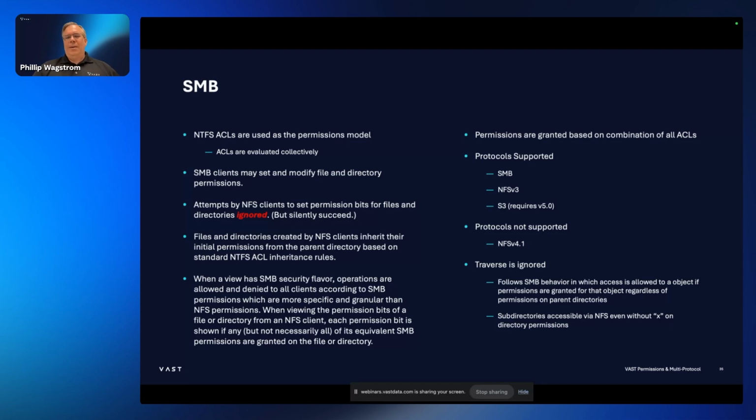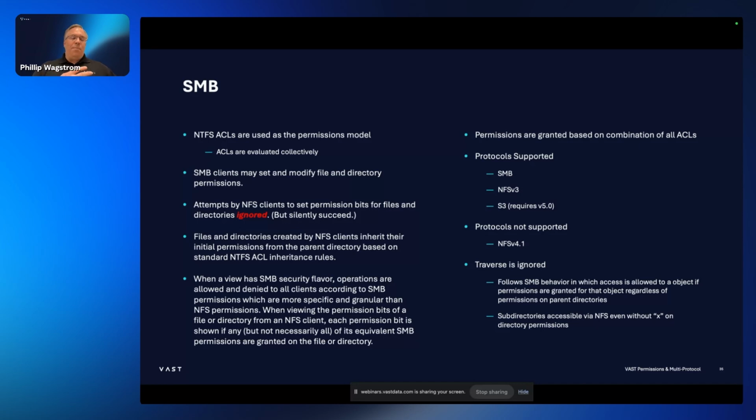from the parent directory. When you're looking at things there, then your permissions may look a little strange in the sense that NFS, especially NFS v3, doesn't have the ability to interpret inheritable ACLs the same way that SMB represents them. So you may be looking at a file, it may look like you have no permissions for the mode bits, but you'll be able to read and write to that file because there's some ACL that's allowing you access. If you have programs that want to check the mode bits to see whether they have access before they attempt writes, we do have some settings to change how those are presented to allow for that. But generally we don't have to worry about that too much.